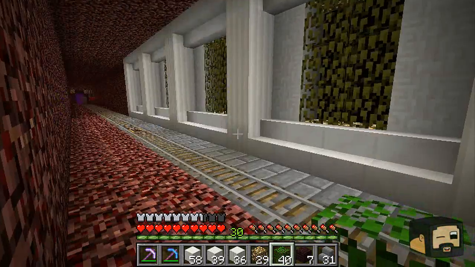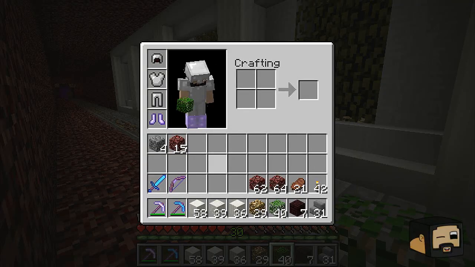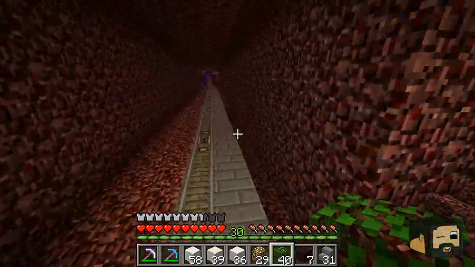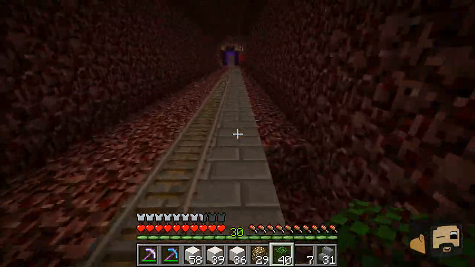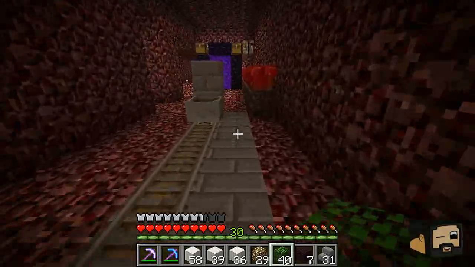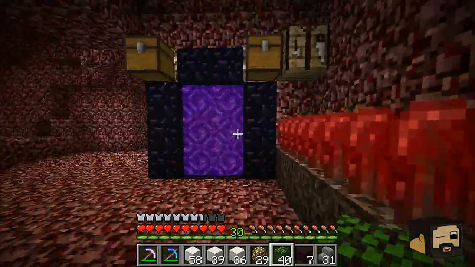Let's see. Now let's get some half slabs going. Let's go down here, and we'll cover all this right here with half slabs that we're on right now. And that will help prevent pigment in my tunnel all the time.